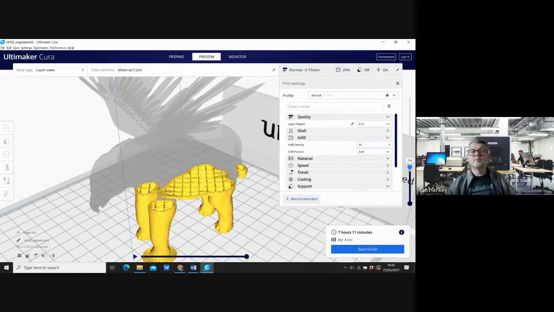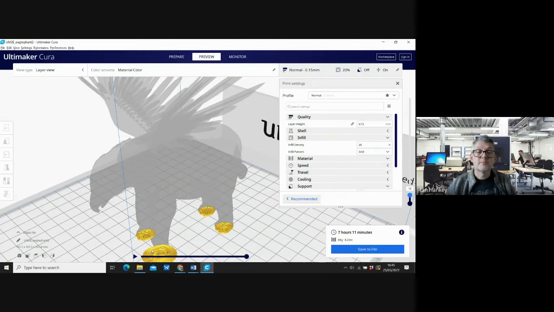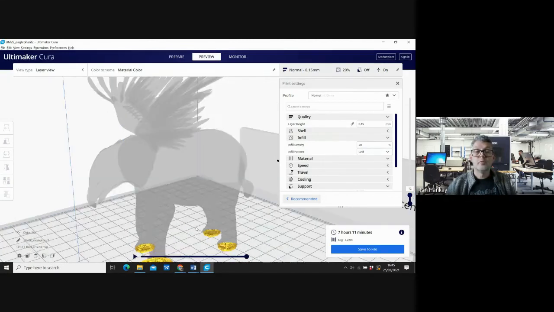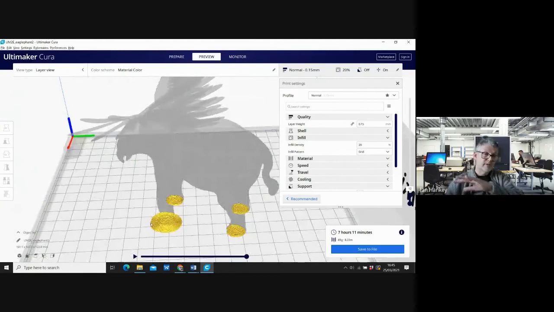As we go down now, we can see the outside layer, and we can see the starting point here, which is four points with the extra little bit of flat there to stick it to the base. So that's our layers there. Also, there are difficulties here because one leg is further down than the other. So we do need support on this. We need support under those legs to actually make it touch. Otherwise, there's going to be a gap there. So I can see straight away that there are some issues.